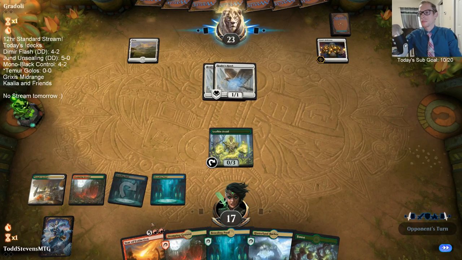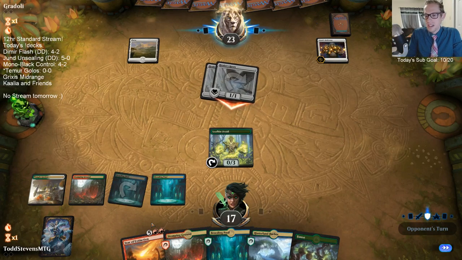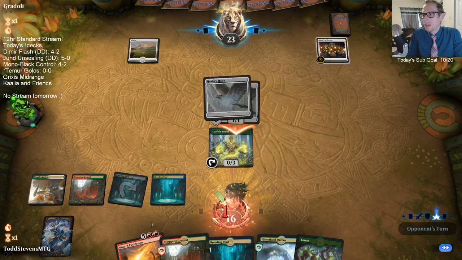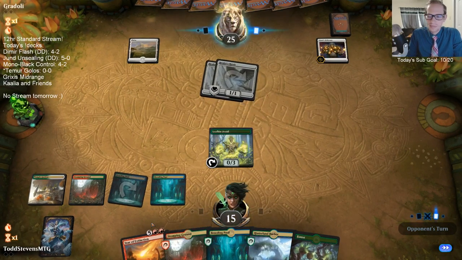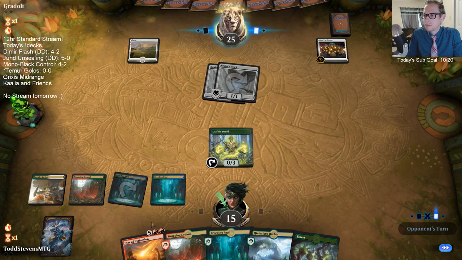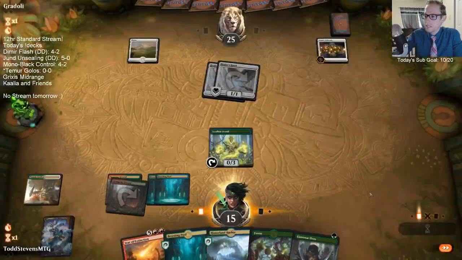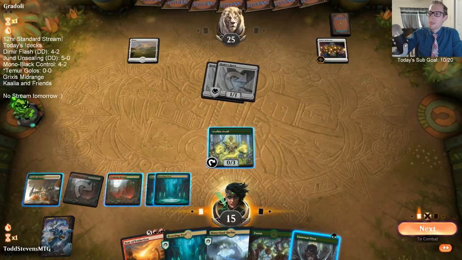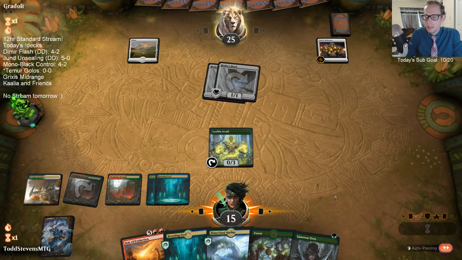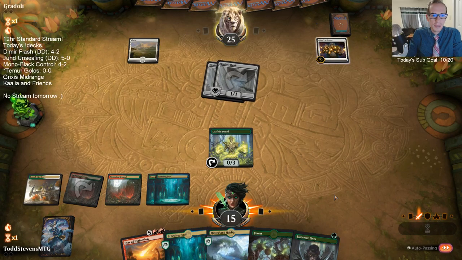This is kind of weird that we kept the five lander and all we've drawn is lands. My opponent kept the one lander. They haven't drawn any lands. Magic's a weird game. You have just some games that are weird here in Magic.